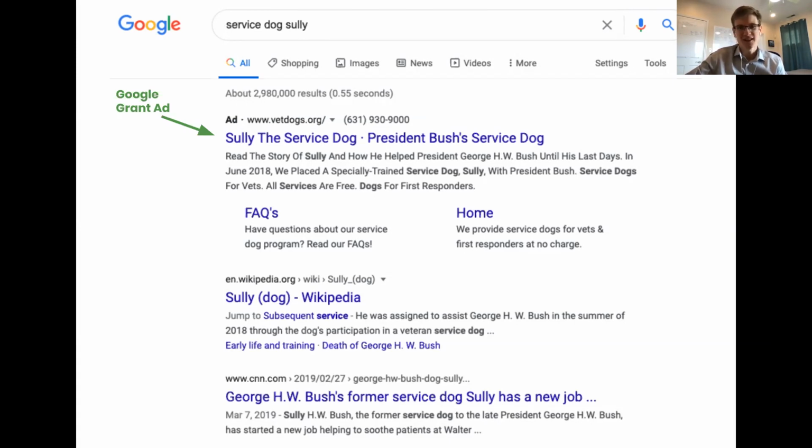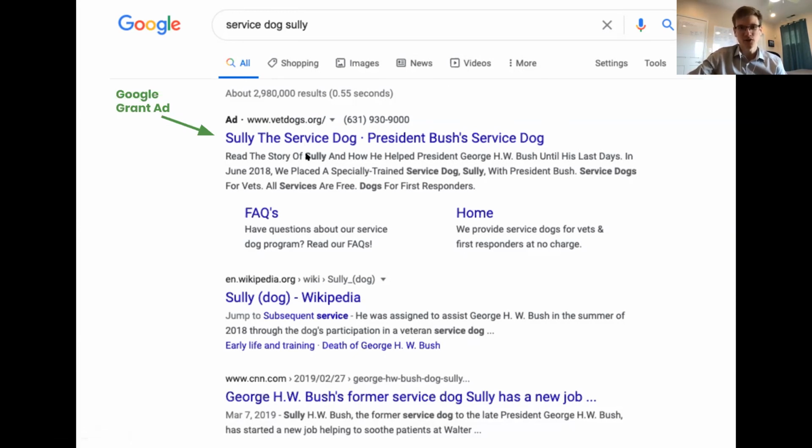So very cool. And the nice thing is that this happens so fast. You could make a page, but it's going to be hard to outrank in the organic search results CNN, for example. But with the ad grant, you can jump to the top of the page and get a lot of that exposure. So just a few examples, and we'll share many more, but that's how it works.